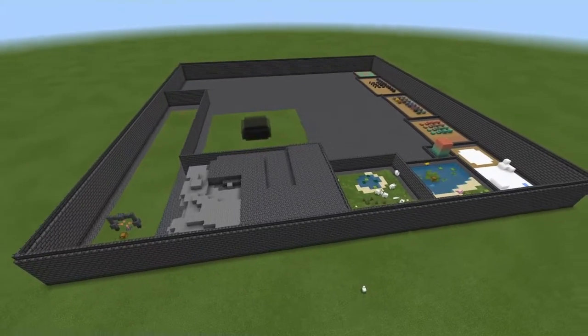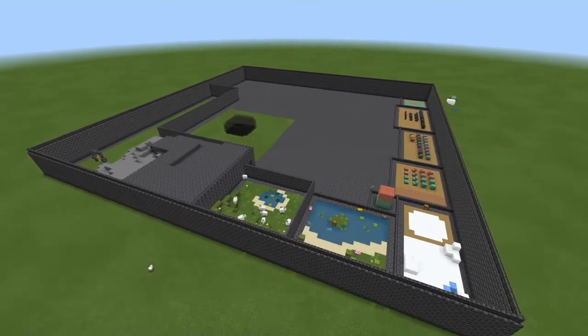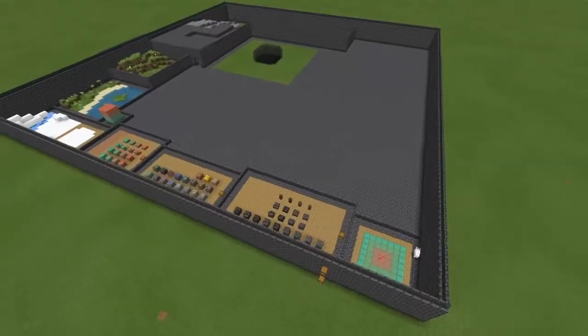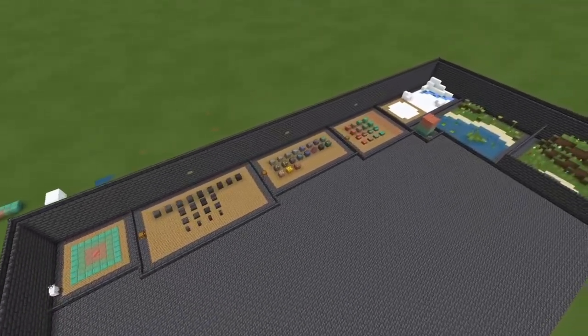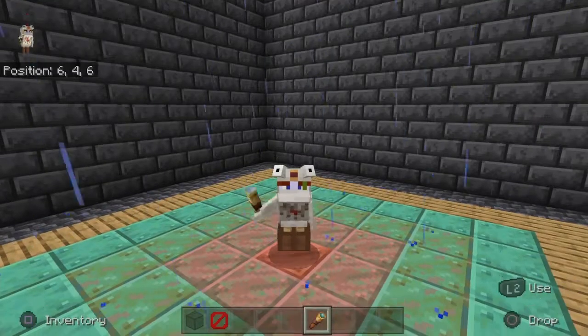There is a lot of empty space that I haven't used yet, so I might use this for part 2 to the Caves and Cliffs update. Because this empty spot is just kind of like a waste, and I really need it to be used for something. So I'm going to use this spot for the next big update, which will be Caves and Cliffs Part 2.